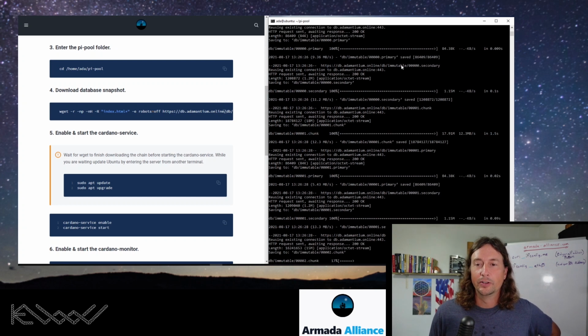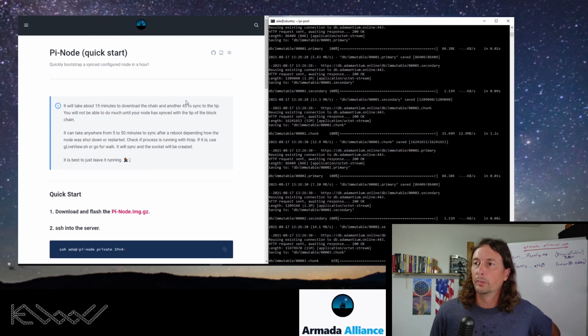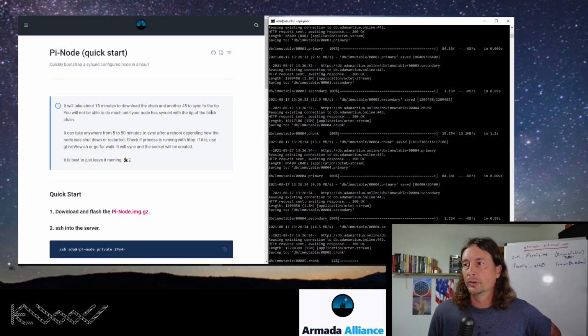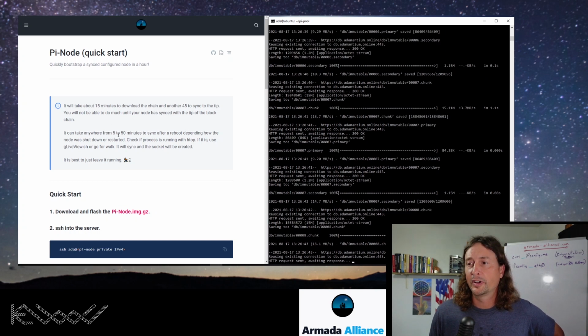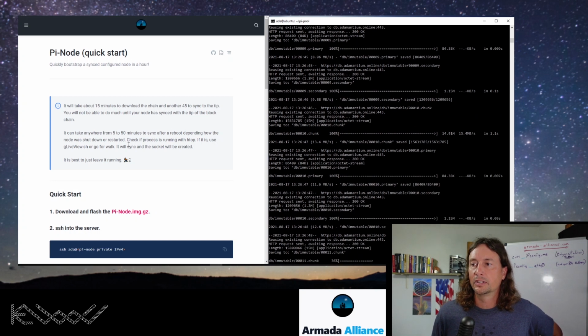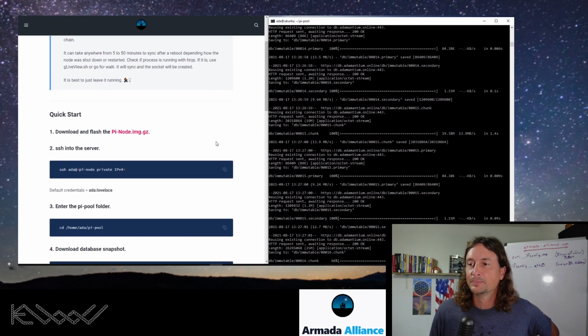Now you have time to do some cooking and some cleaning. Let's roll back up and it does show it will take about 15 minutes to download the chain, another 45 to sync the tip. Won't be able to do much until your node is synced to the tip of the blockchain. It can take anywhere from 5 to 50 minutes to sync after a reboot, depending on how the node was shut down or restarted. So check if progress is running with htop. If it is, use gLiveView.sh or go for a walk. It'll sync and the socket will be created. It is just best to leave it running.